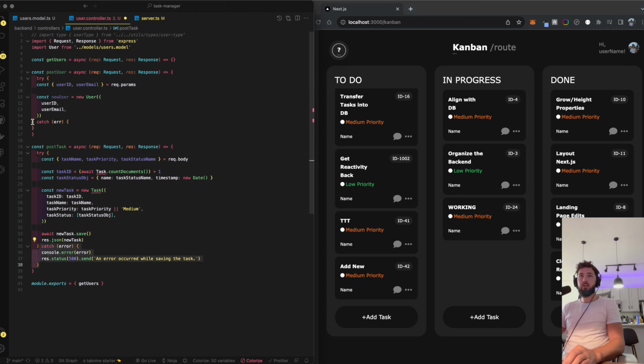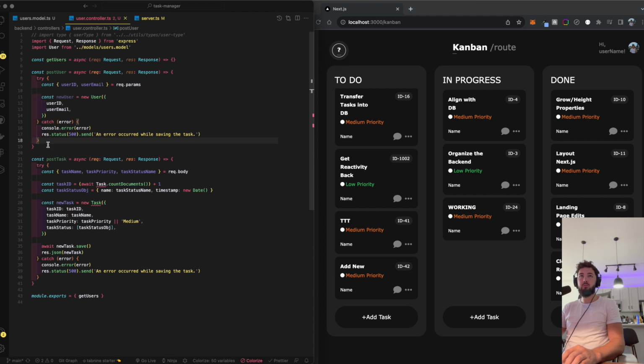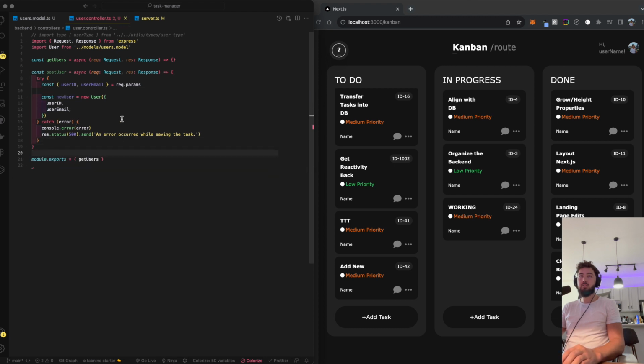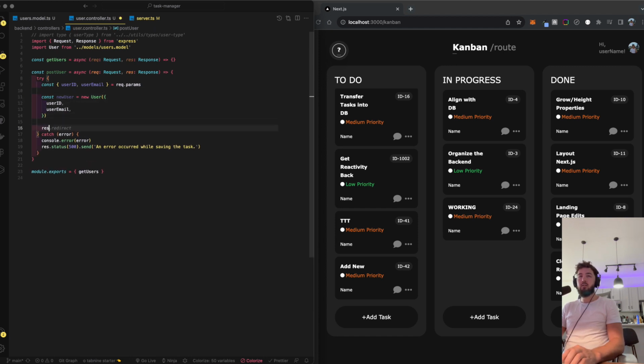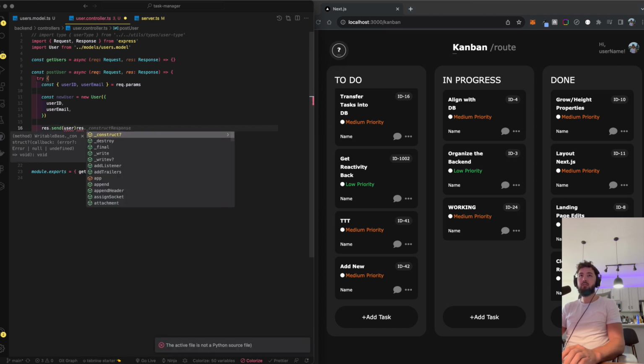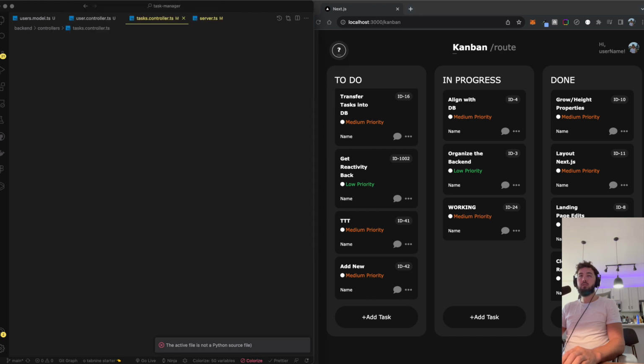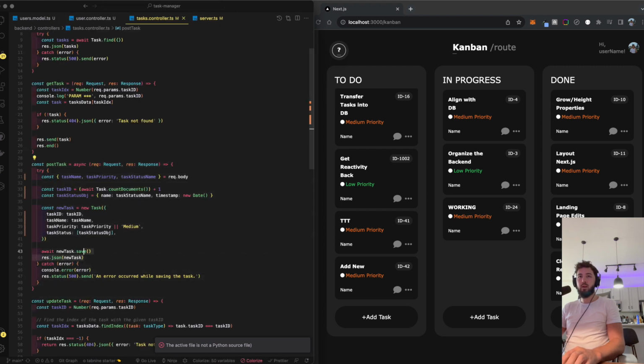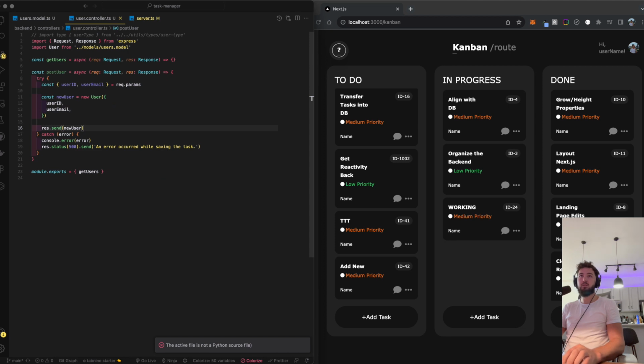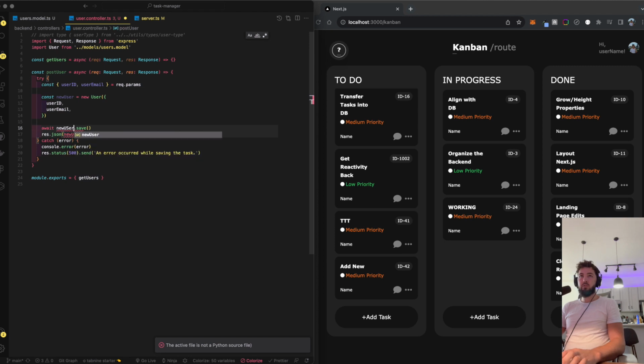We'll just copy that in. Keep it easy for me. Delete that. Don't need that anymore. Okay, so we have our new user. Oh, you know what we did need though is the res.send user, and then I forget what we do after. Is it res.end or something? Res.send new user. Await new task save. That's what it is. So new user. Okay.